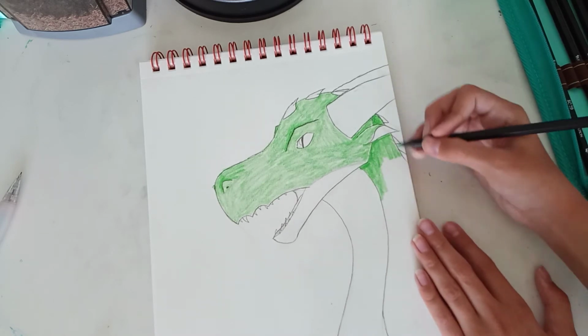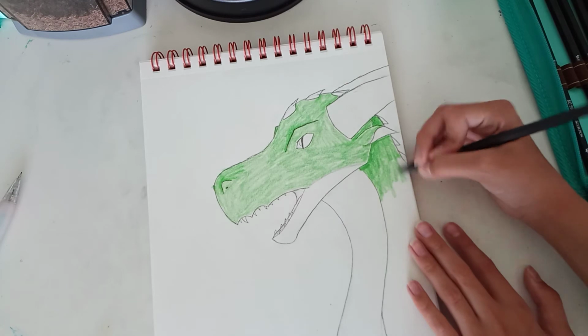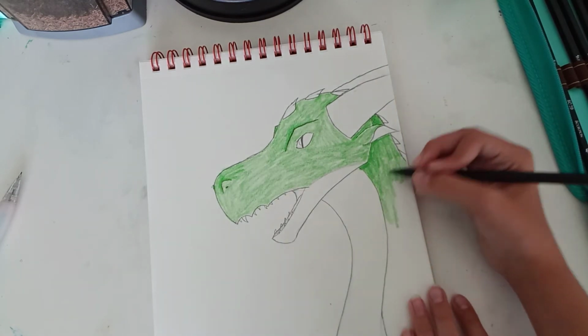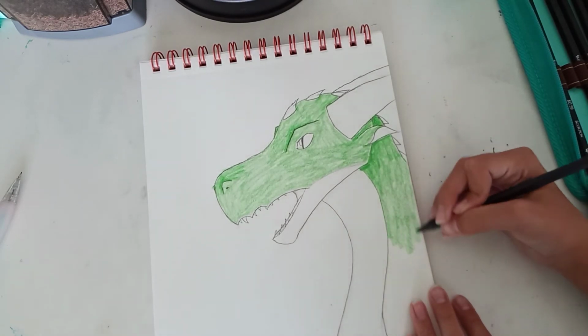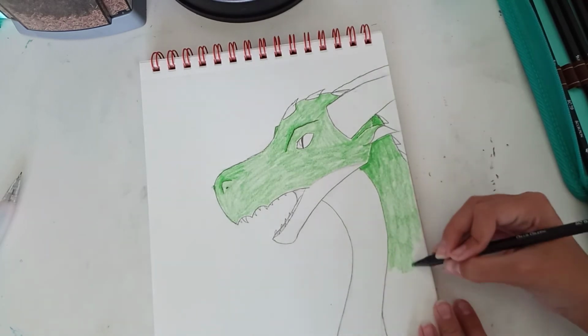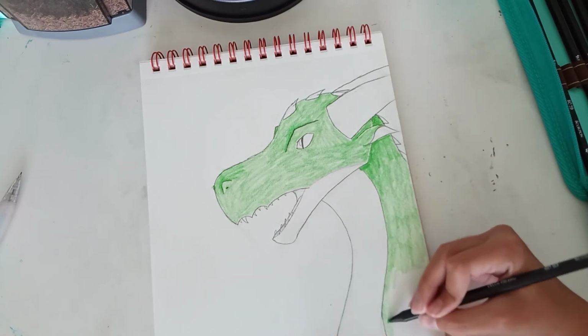Like that. But if you want to add scales, sometimes you can do small circles. Sometimes you can make them round, sometimes they're pointy. Sometimes they're long and armor-like. There's a bunch of different scale types you can do. You can probably look up dragon photos and find a bunch of scale ideas.